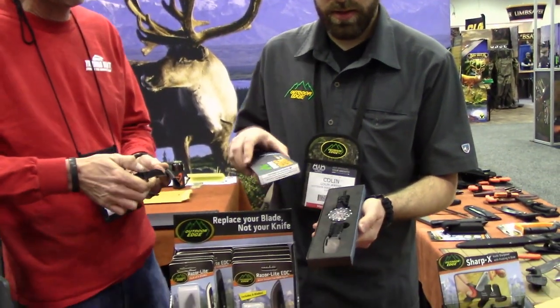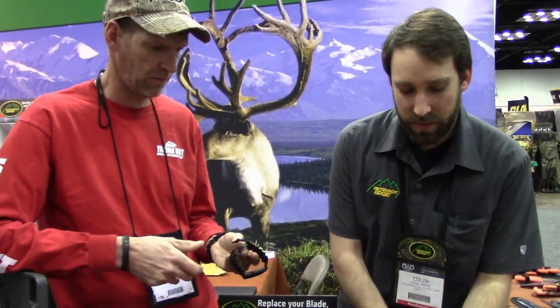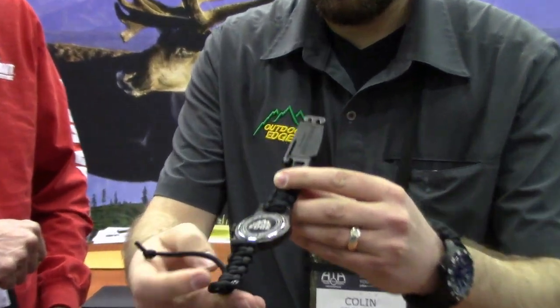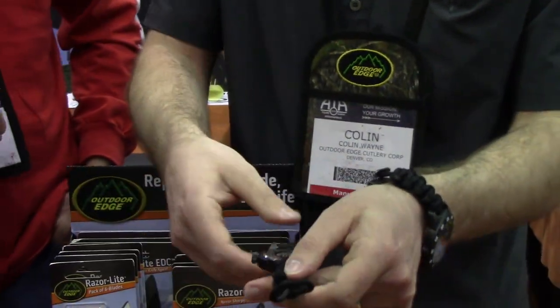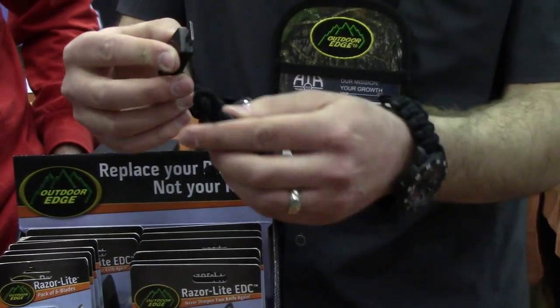There are two different sizes — I wear the medium, and there's also a large. We've got a little bit of adjustability. There are also two different models. This one here is the zinc alloy, water resistant down to 100 feet, and it's got a press-fit back. You can see what the back looks like there. The way we make these adjustable, you've got your paracord loop and you just tighten it to where you want to be. Really safe to put on.